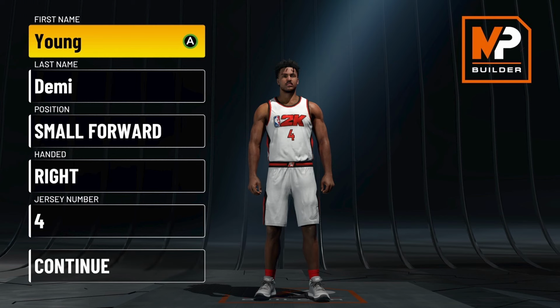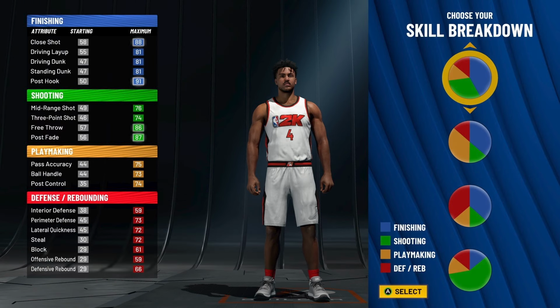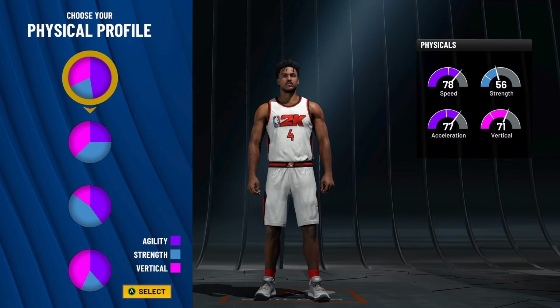Alright, so let's hop into the top 5. To make the build coming in at number 5, you gotta be at the small forward position. Then when it comes to the pie chart, you're gonna go with finishing and shooting. You're gonna have more finishing than shooting, finishing Hall of Fame. Then for the physicals, you're gonna go with the speed pie chart.